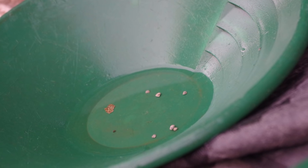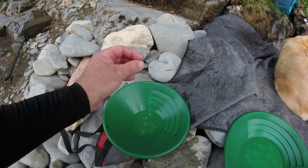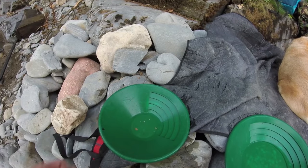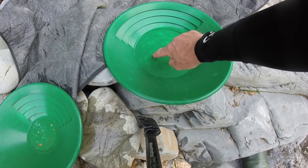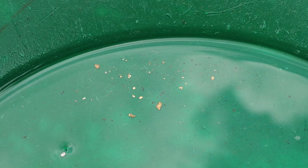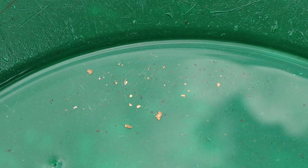Right, there are the lead pieces we found today. That is an interesting piece of flat lead. And then there's the gold. We've got four nice pieces, very small pieces, but it's super bright. Well, that's four more super bright yellow pieces of gold to go towards the collection. And looking at that final collection as a running total so far, it's looking pretty good. It's not epic, but that's pure English gold, and that can't be a bad thing.